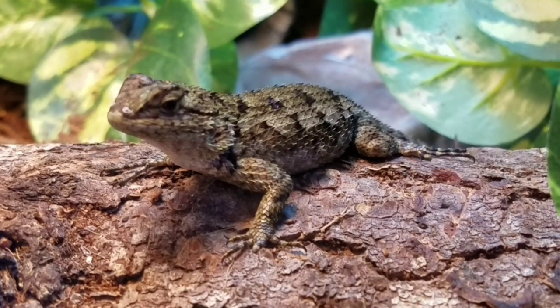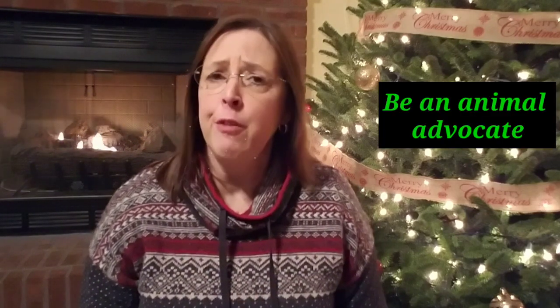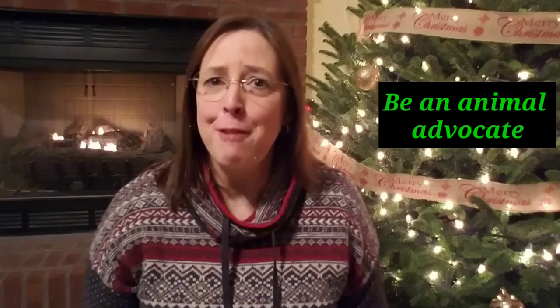Emma is doing really well right now. We still have a few shots to go, but she's made great improvements. You would never know she has the disabilities that she does — she runs through the cage, eats well, poops well, and she's very social. I am so pleased with her progress. Now I know you're thinking: what can we learn from this situation? Number one — don't be afraid to be proactive on behalf of an animal. In the case of my friend Maddie, I really think she's the hero here, because she had the ability to speak up and tell someone she saw a problem, which put things in motion to help Emma get the medical care she needed. Thank you, Maddie — you are an animal hero.